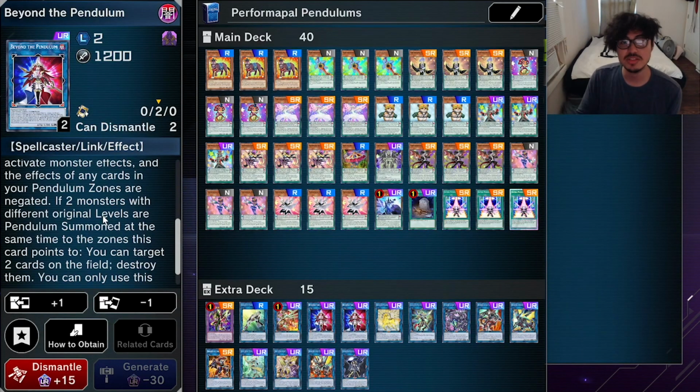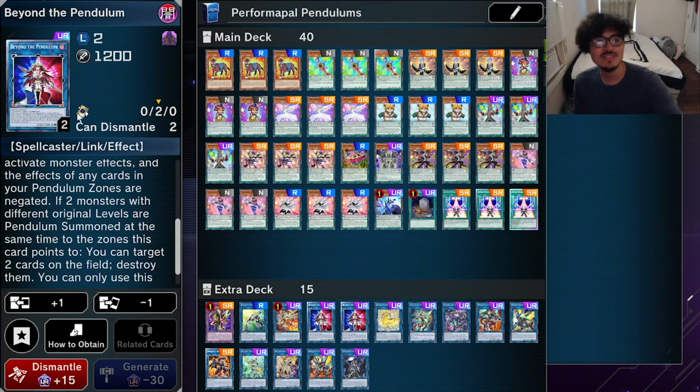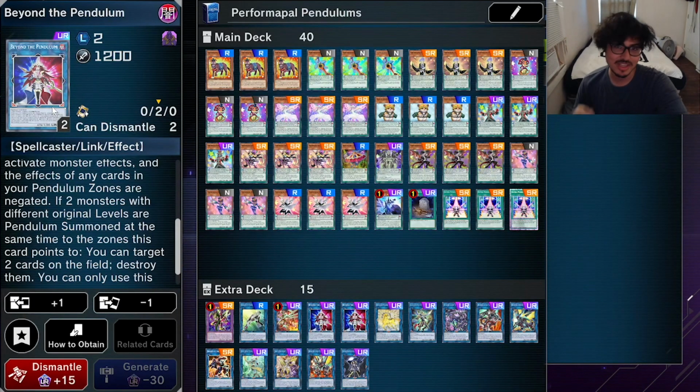If 2 monsters are Pendulum summoned that are different levels, which is really easy in this deck. Trust me, this deck has 3s, 5s, and 4s. It's really easy. Just destroy 2 cards on the field. I use this effect to destroy more than I use the search effect, I'm going to be honest, just because it's so good. It's removal, it's built in. I don't have to go out of my way to do it. It just happens naturally. It's just amazing.